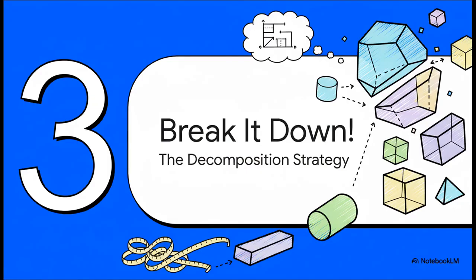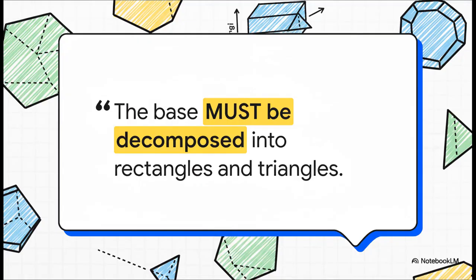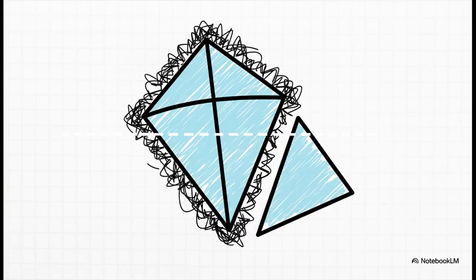The answer, you'll be happy to hear, is actually pretty simple. It's a technique you can use for almost any complex shape you encounter. The secret is, you don't have to measure it all at once. You just have to break it down. This right here, this is the golden rule. Any complex polygon, it doesn't matter how weird and intimidating it looks, can be broken down into shapes we already know how to measure, simple rectangles and triangles. That's the whole strategy. And just like that, the problem becomes easy.